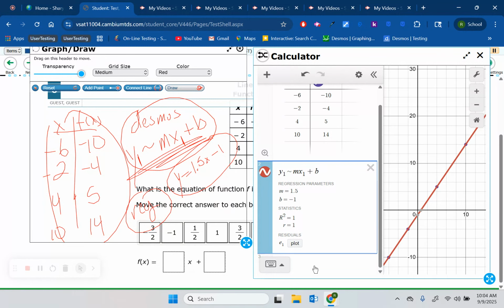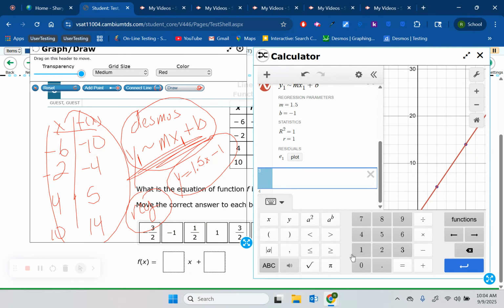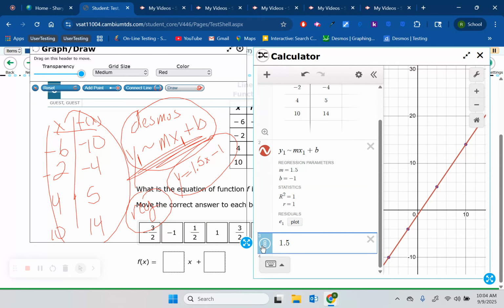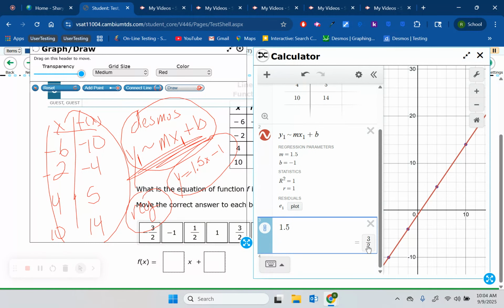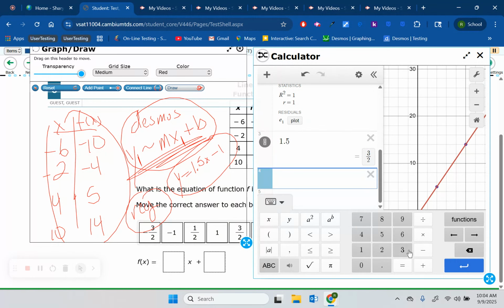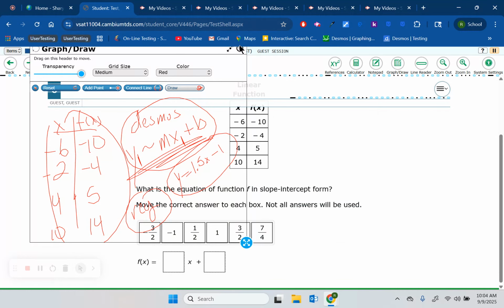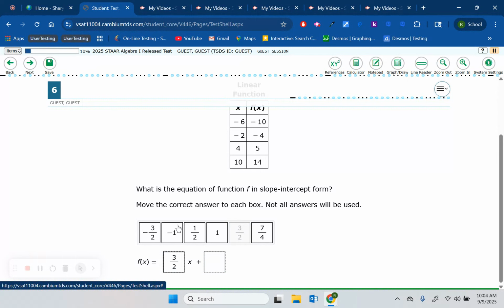All right, so let's come over here. Let's go to 3. And it might let me do it. 1.5. I press this little fraction bar button over here. Does it do it for me? Okay, no. 3 halves. If you needed to, you could just type in all your fractions that are here, like 3 divided by 2. Hey, there's my 1.5. You could come out here and say, what's 7 over 4? That's not 1.5. Learn your decimals, guys. It does the test for you pretty much. So I know that it's 3 halves minus 1. 3 halves minus 1. And that's the equation of the line.